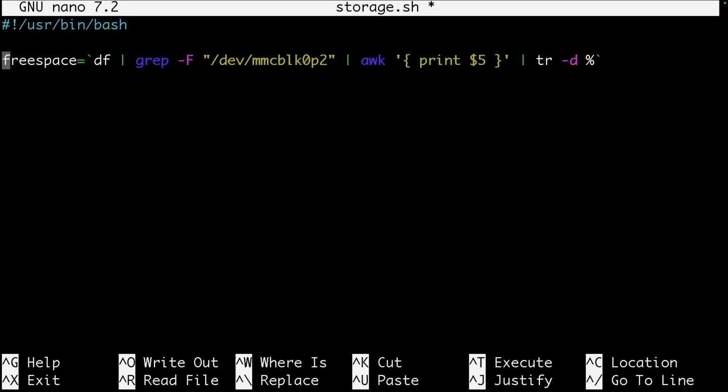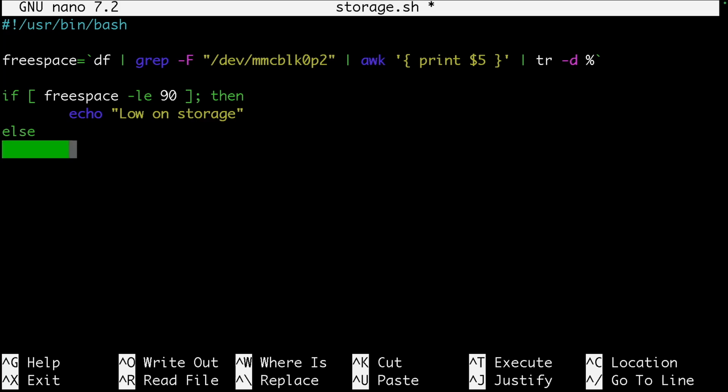And I also want to make it maybe a bit more parameterizable, but for now this should be good. So if the free space is less than or equal to 90, then we can echo low on storage.